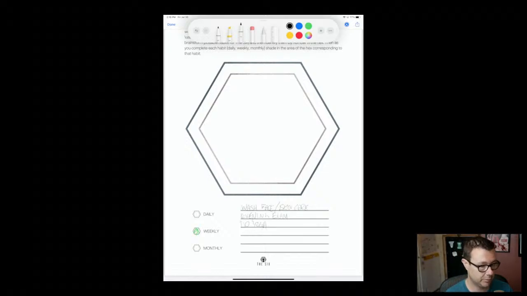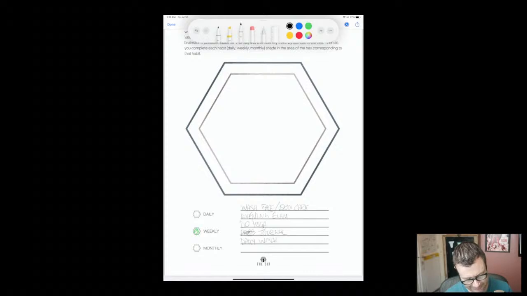What else do we have here? What are some of the other ones? Oh, prep. Well, here's another habit. Journal. Like here's a journaling habit. Might be one. Oh, daily walk.